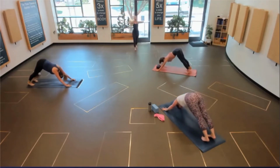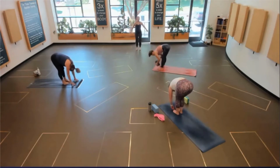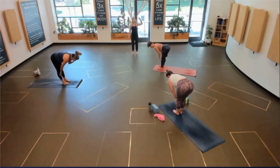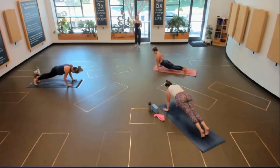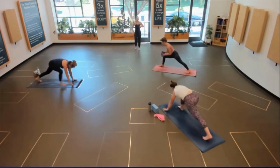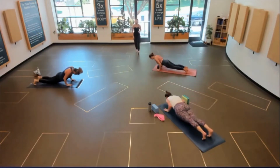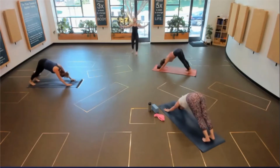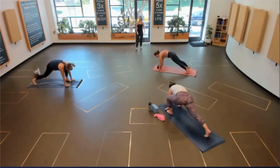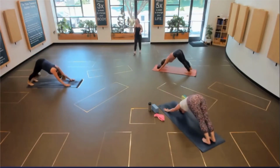In. Out. Move. Halfway lift. Forward fold. Chair pose. Intention here. Fold. Halfway lift. Chaturanga. Upward facing dog. Downward facing dog. Right side, warrior one. Inhale. Exhale, chaturanga. Upward facing dog. Downward facing dog. Left side, warrior one. Flow in and right back out. Starting to feel the tapas through up dog and down dog. Take three big breaths here.